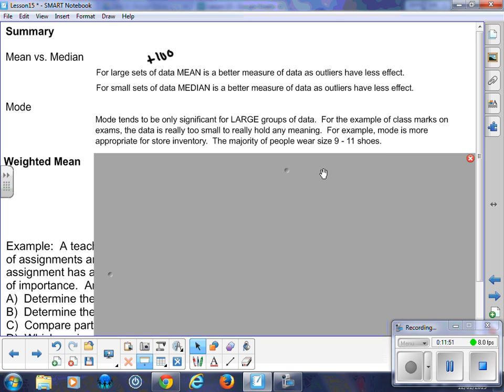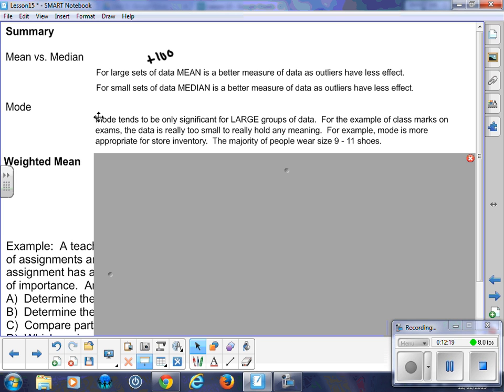If you are like my brother, who's size 13 or 14, it's kind of hit and miss, because they don't stock a lot of 13s and 14s, since there is not a large amount of the population that requires that. Maybe on the other side it's a little bit better because they're thinking more towards children, but for the majority, when shoe stores are looking at their stock, they make sure they have a large quantity of the 9 to 11. So that's what the mode is looking at.